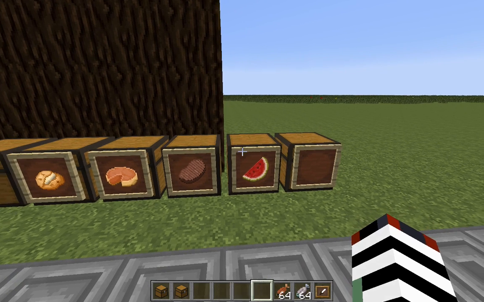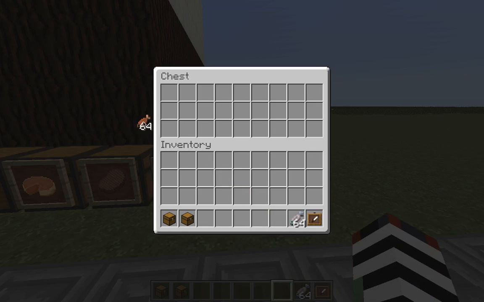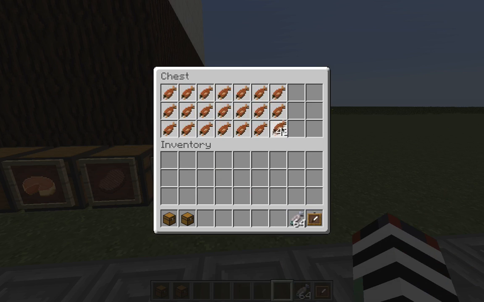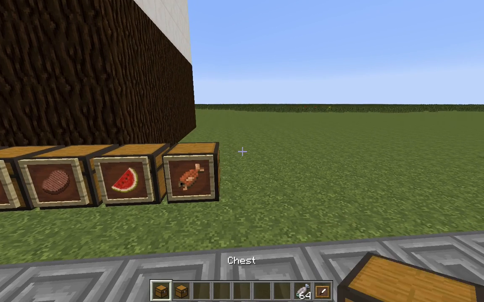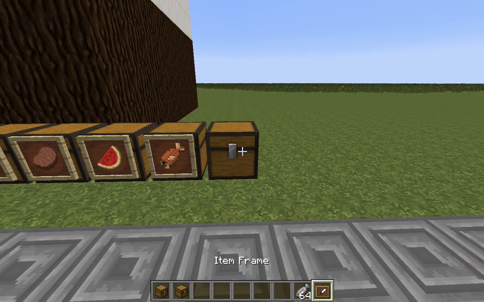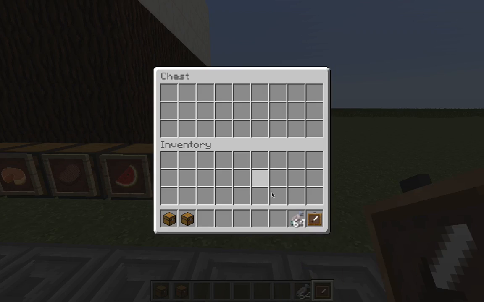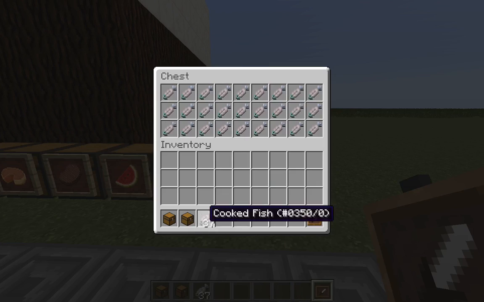Get rid of the melons. Let's get cooked salmon. I like salmon. There we go. And then I need one more chest. Nope. With some fish, normal fish. There we go.